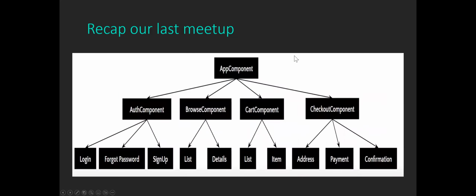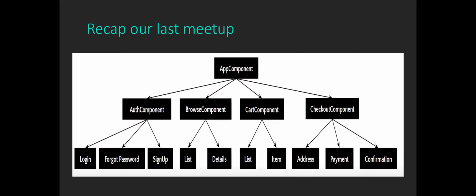And today, we're not going to exactly do this tree, but I wanted to show it again because I just wanted to show how this could be like a parent-child relation, and how you'll see there's basically a grandparent, parent, and then child. If you look at the app component being basically the grandparent, with the authentication component being the child, and then the login being the child to the auth component, or the browser component being a parent to the list and a detail component.